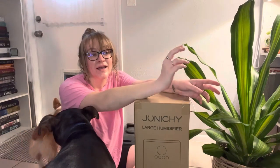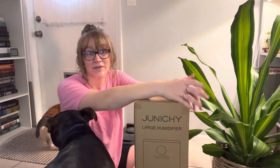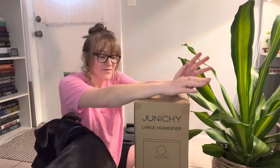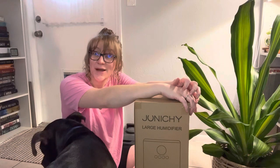So as a part of my pest repelling, pest preventing routine, I actually would like to keep the humidity in this room a little bit higher. So I have invested in a large humidifier and I'm gonna go ahead and set it up with you guys now.